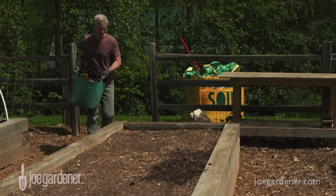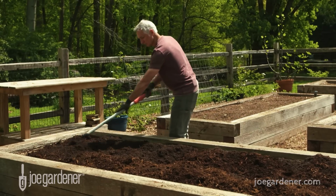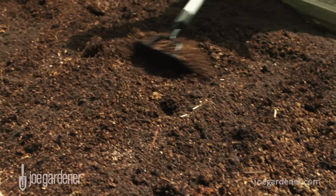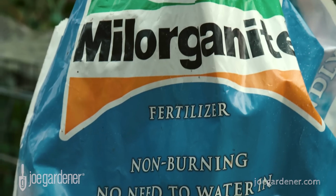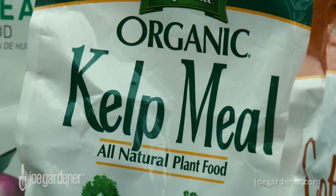And when it comes to fertilizer, focus on building the soil health first, because when you have healthy soil, there are so many nutrients there that are available when the plant roots need and want to take them up. But when you do supplement the fertilization, look for a non-burning, slow-release, organically derived source of those primary nutrients. Because when you do, not only will your plants be healthier, but so will your entire landscape and the environment too.